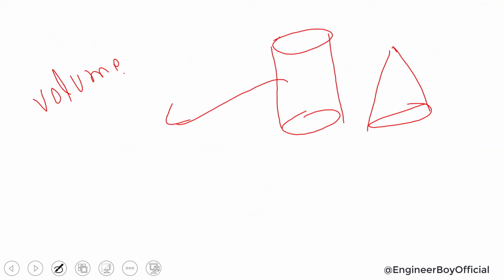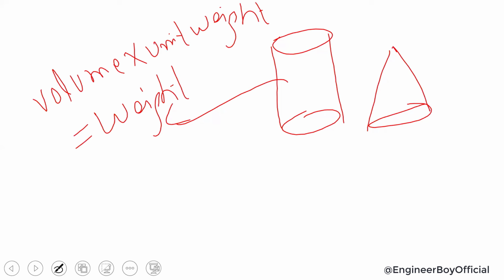I'm just coming again into the steel work, no problem. Okay, if you have any shape, no problem. If you have a slender shape, if you have a cone, okay, if you have any shape, what you have to do is just determine its volume, and then you can multiply the volume with the unit weight. It's very simple, and that can be the weight of that material. So let's have an example for steel.